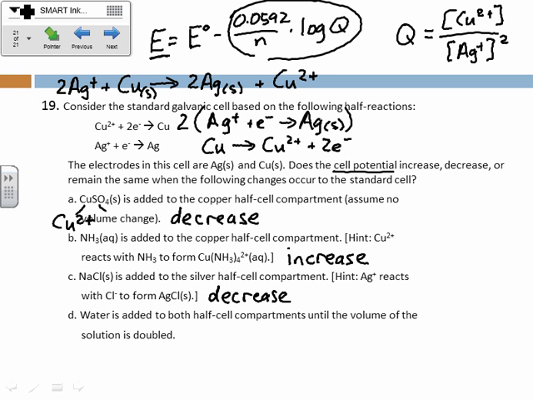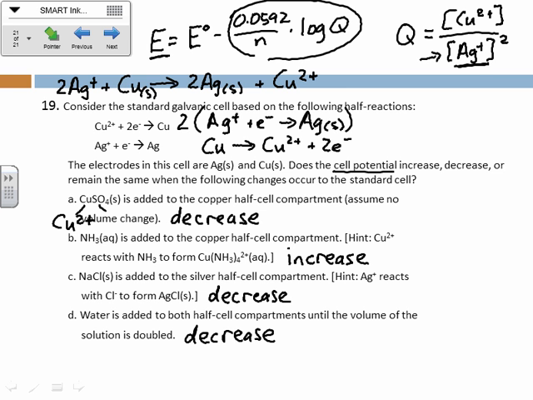So ultimately, halving the concentration affects this more, okay? Which I believe is going to cause our Q to increase. Is that correct? Am I thinking about that right? Because it's going to decrease this by a greater amount, okay? So if it causes our Q to increase, that's a tricky one, all right? If it causes our Q to increase, then it's going to do the same thing as A and C. It's going to cause our voltage overall to decrease. Okay? And that all comes from that equilibrium expression there, or the Q expression.